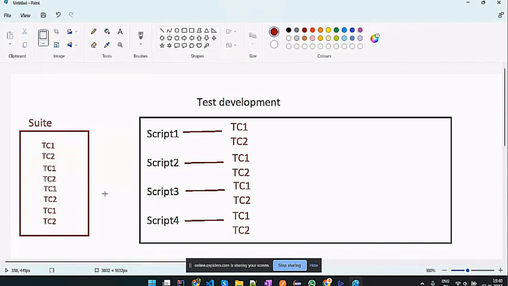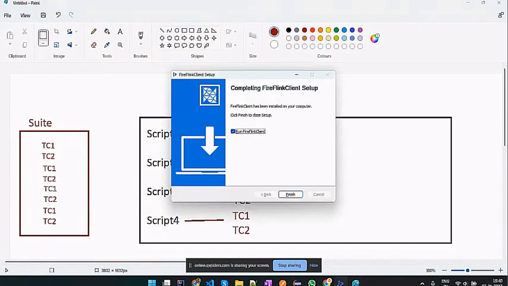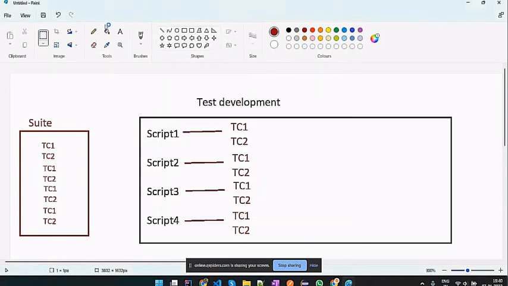See, whenever we are doing automation, I cannot keep doing like, first I'll execute script one. Next I'll go and execute script two. Next I will execute script three. Then I'll execute script four.